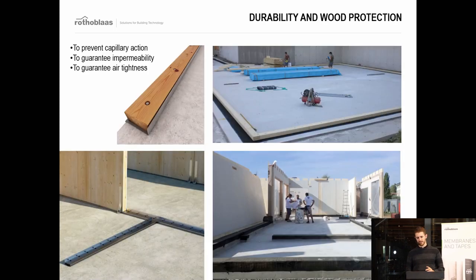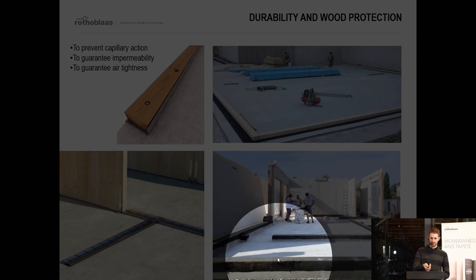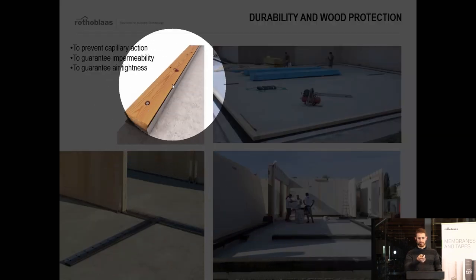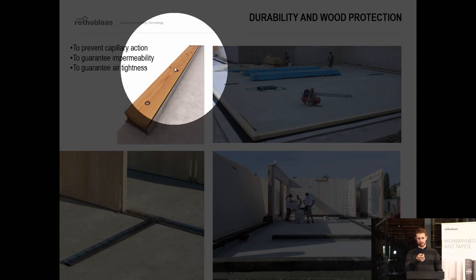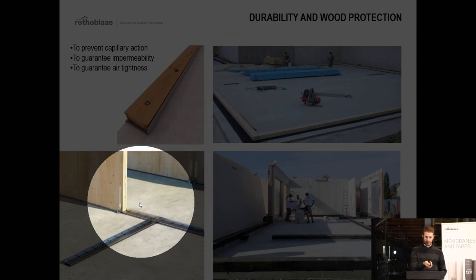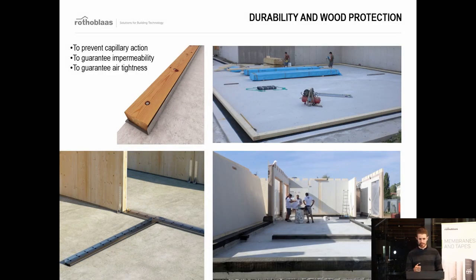So first of all, it is very important to keep our timber structure away from the ground, and that is usually done with this concrete wall that you have on the bottom of your CLT wall, for example. That can be achieved in other ways, like for instance, that's something that you used in the past, not anymore now. You can use also a timber structural member on the bottom, or you can use innovative materials, like for example this Alustard, which is a product that Rothoblaas just designed, and it's available on the market. It's basically an extruded aluminum section that can actually keep apart your timber structure from the ground.